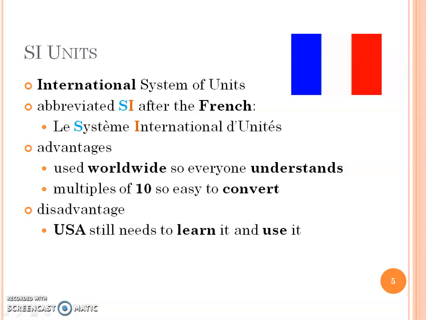So why is it SI units instead of IS units? Well, because it came from the French: Les systèmes internationaux units. Of course, I'm not saying it as nicely as the French would say it very smoothly. So the French came up with the system, that's why it's called SI. Advantages is that it's used worldwide and everybody understands it, except for us, which is the disadvantage. You're learning it now in high school instead of learning it when you were a baby. But the other advantage is that it's easy to manipulate because it's multiples of 10, easy to convert and move that decimal.